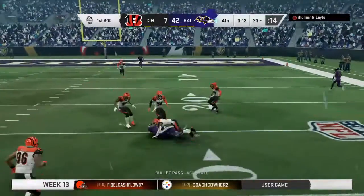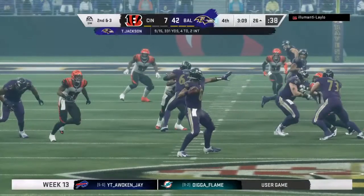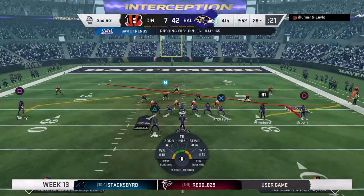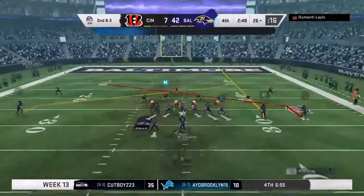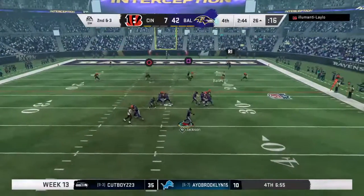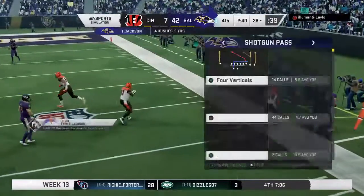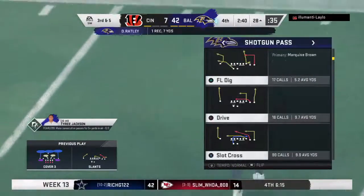They throw right away, and that's complete out on the right side. And he'll be marked down at the 26 with a gain of 7. 7 yards, the pickup on the pitch and catch. Able to get 7 on that first down pass play. 2nd and 3. Jackson. Now he steps away. And he's taken down, trying to do a little too much, getting outside of the pocket, and it results in a sack.